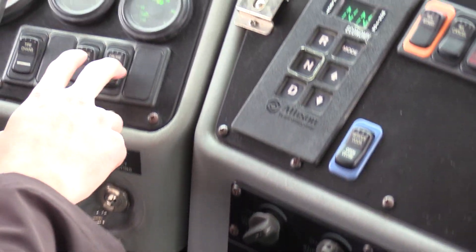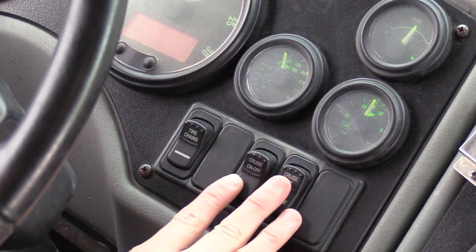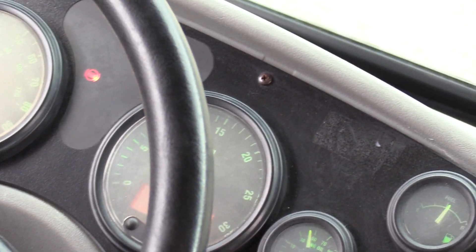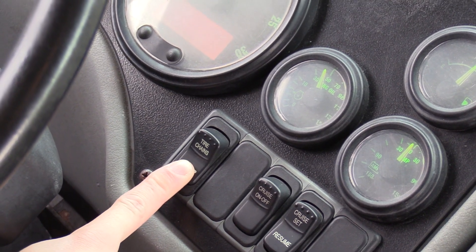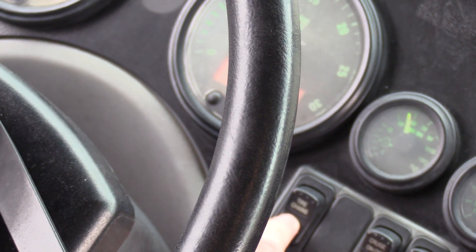Up here this bus is equipped with cruise control, so if you're going on some overnight runs and putting some long hours behind the driver's seat, you can throw that on and make it a little easier. This is also equipped with tire chains — we have not confirmed that these work, but we do know it is equipped, so the chains are underneath there and there's the button for that.